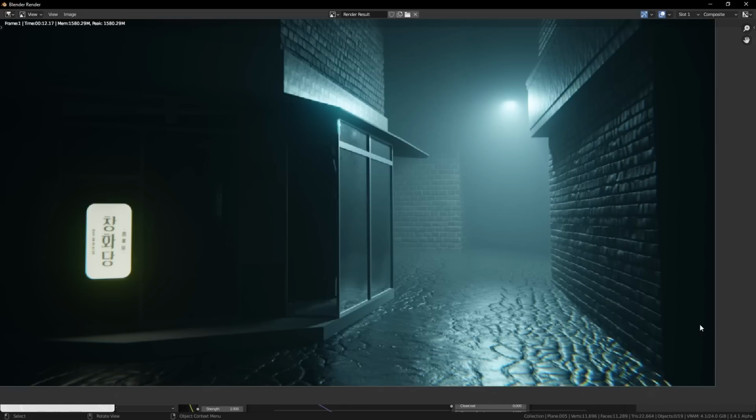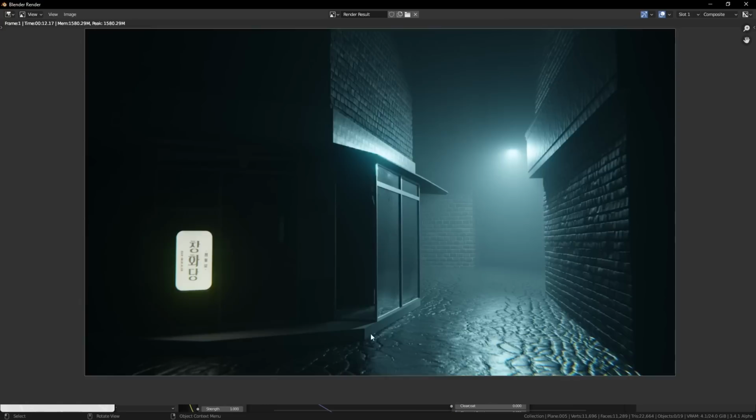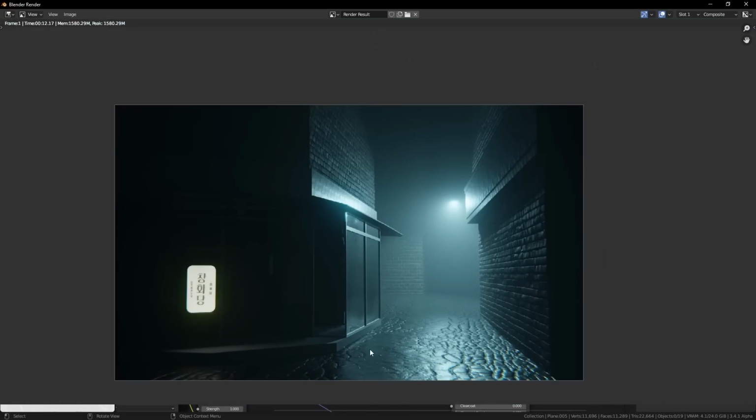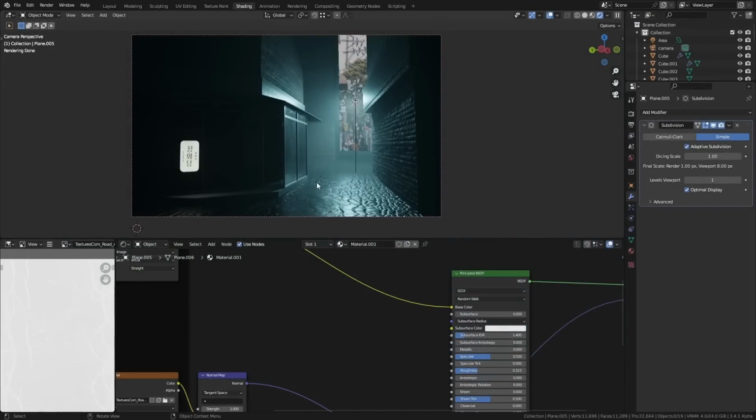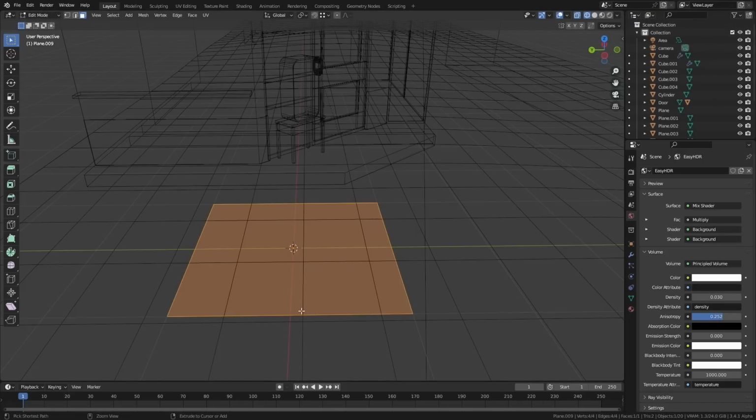There's some corrugated plating on the side of this building in the original reference photo. I decided to replicate that for the exact same reason. I knew that it would catch the light and it would add some more visual interest into this dark area up the top. Corrugated plates and stuff are actually really easy to do in Blender.